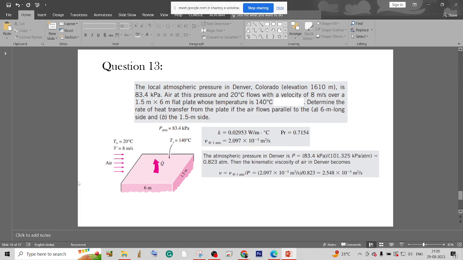This part is solved the same way as we have solved before. First, find the Reynolds number, depending on that we will find the Nusselt number. Here they didn't ask for the drag force, and drag force is not given either. So we'll just depend on the Reynolds number. Based on Reynolds number, we'll select the Nusselt number, like which equation we will put. And from that Nusselt number, we'll get the heat transfer coefficient. And from heat transfer coefficient, we can find the heat transfer rate. Right? Do that, the first part.